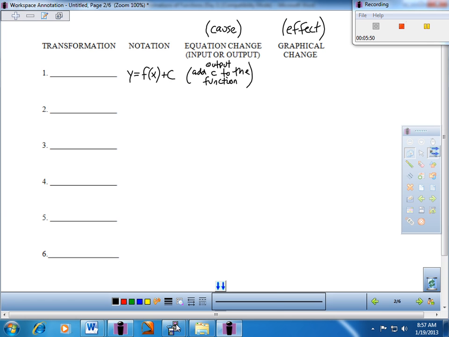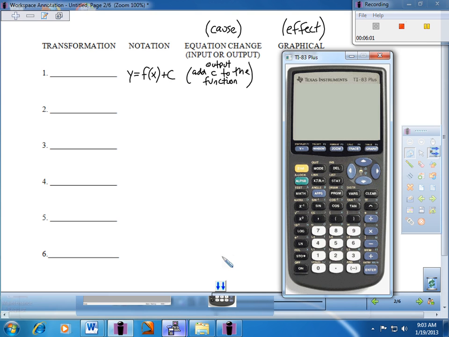And let's go ahead and get the graphing calculators. What is the graphical consequence? What would you call it? What's the name and all that stuff? So go to your y equals, and if you have anything in there, clear that out. And I'm actually thinking the cube root function works great for this one. So let's do that. If you would, go under the math menu for me. And you see it's that fourth one down. There's the cube root. So I'm going to hit number 4 and just do cube root of x. And I'm just going to quickly zoom standard this.